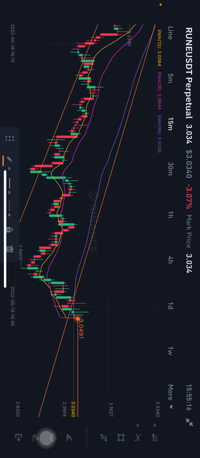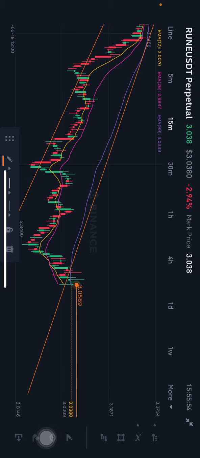But I'll enter this market currently because the next thing this market is going to do is go up, because it has already broken away from my resistance. But of course it's in a bearish market, so it's not going to go more than this, or else the project has an announcement to make. No matter what it does, it's still going to come back to my normal support, and still come back to my normal resistance. So that's what I'm going to do. Remember, you don't enter a trade when it's in the middle.